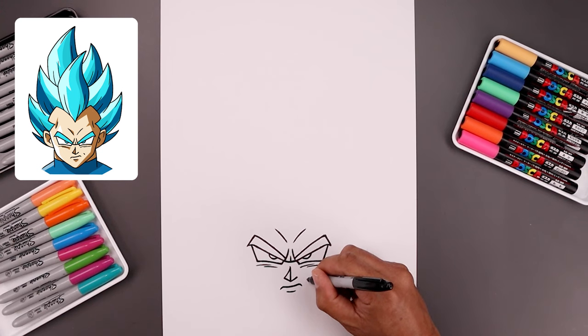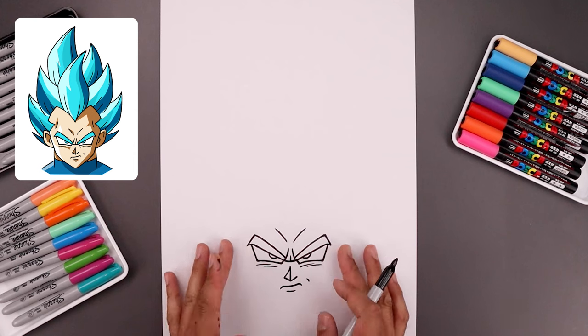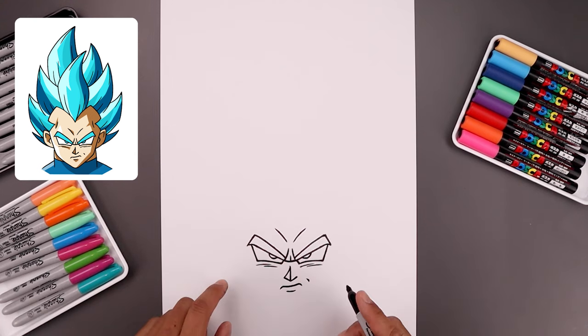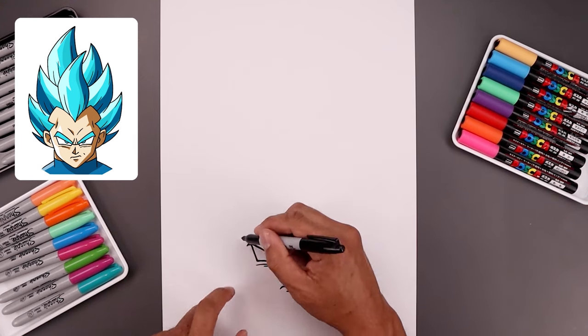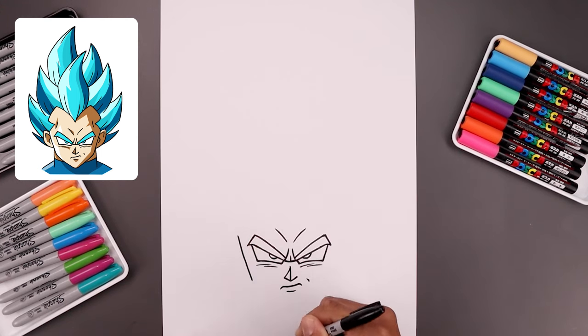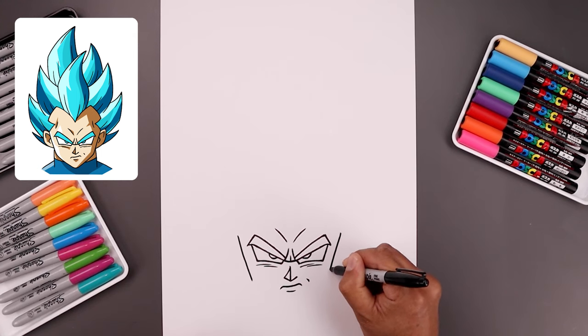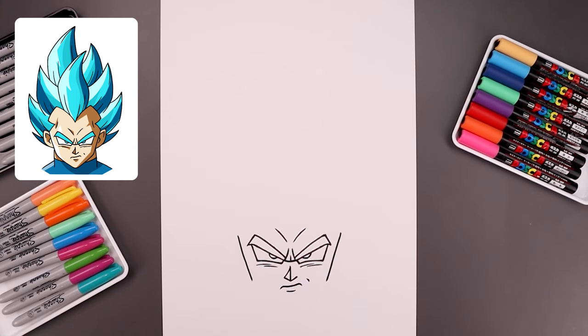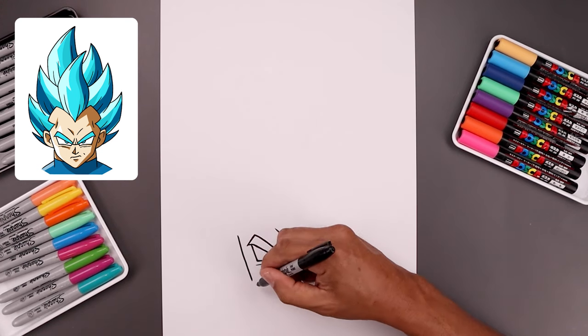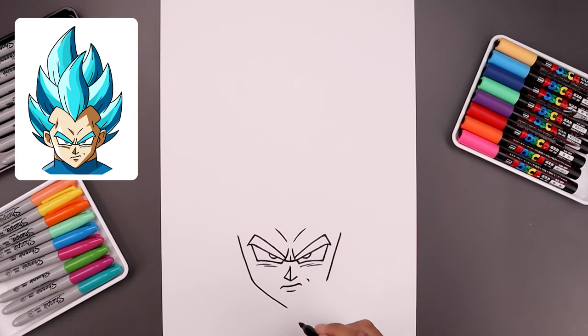Let's add a small bracket on the right side. Now from here we're going to move out to the side and draw the head sloping in towards the jaw. Let's line up at the top of the eyebrow over on the left, draw a straight angle line, come down and in towards the jaw. Line up with the right side and do the same thing — come down and then in. Let's round up the jaw and draw a straight line coming down and in towards the chin, then round up the chin and go up and out towards the right.